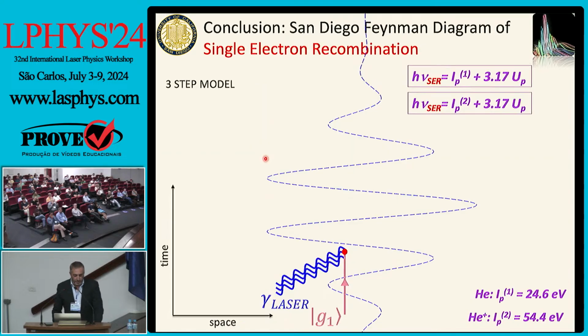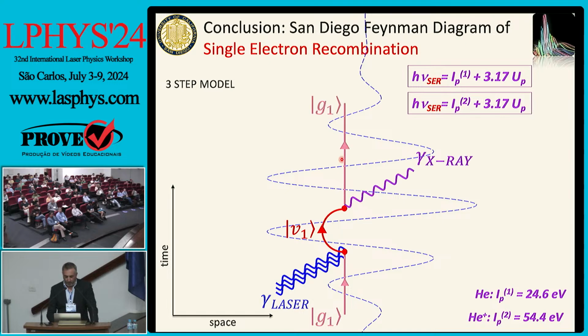So I'll summarize this regime with Feynman diagrams. We know that they are not built for AMO physics, but rather for high energy physics, but this helps us a little bit to follow the process, because as you see, we are going a little bit beyond the three-step model. In conventional high harmonic generation, we start with electrons in the ground state. We absorb, let's say, an odd number of photons. The electron ionizes, and we go to Volkov states or continuum states. And upon recombination, the electron goes to the ground state, and we emit a high harmonic photon.